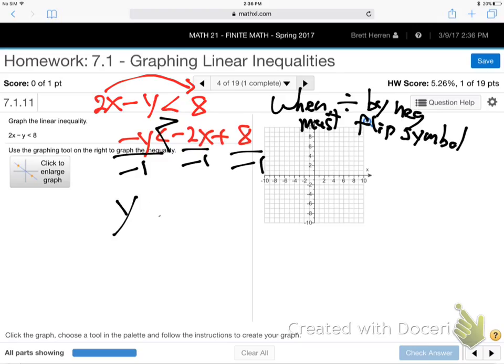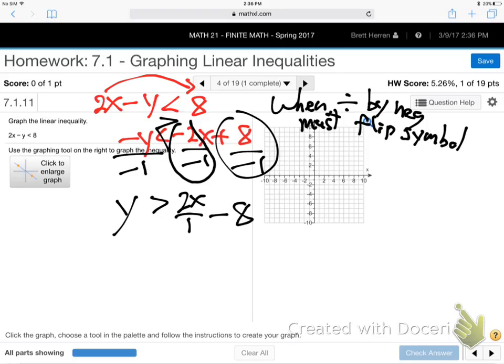Whoops, I got it the wrong way. And what happens here? Negative over negative is positive. Positive over negative is negative. Notice how the number on the right, I don't want it to be a fraction. But I like to keep the one next to the x as a fraction because I need two pieces of information from the x, rise and run, don't I?